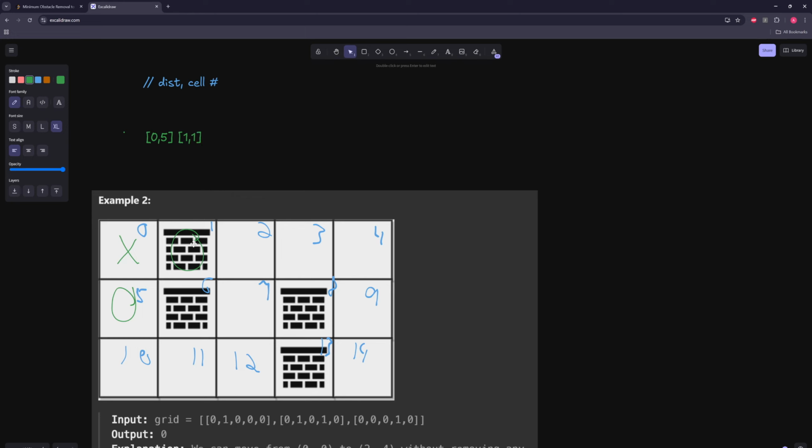Because this neighbor has a brick, we're going to add 1 to the distance. So then we're going to pop this guy first, and get rid of that. And then we're going to go to that cell's neighbors, which are these two. Brick, not brick. Brick we add to the back because the brick should go after everything else we have. So brick we're going to add here. This will be distance 1, cell 6.